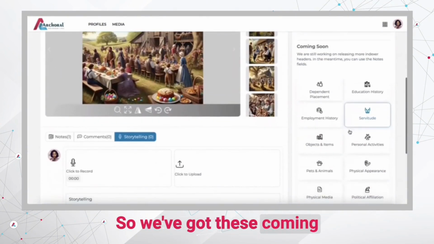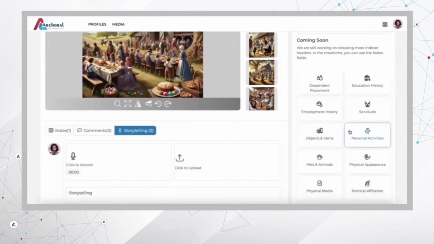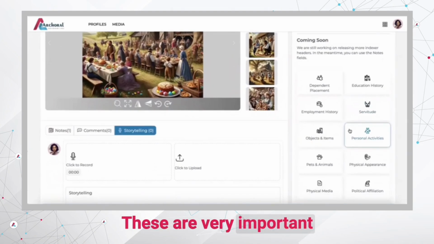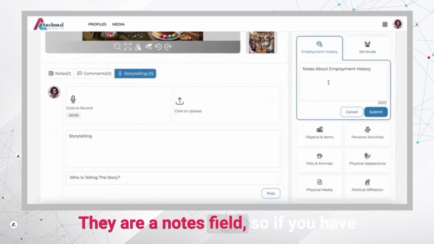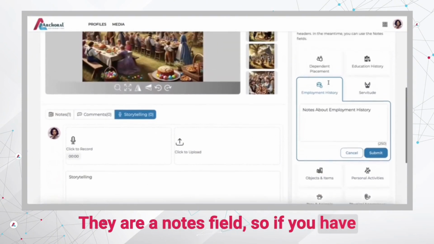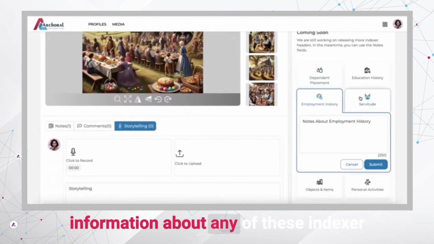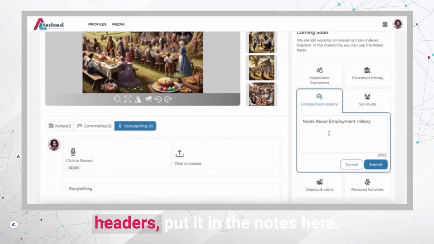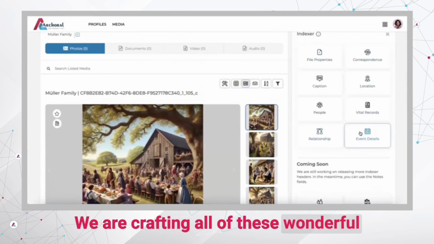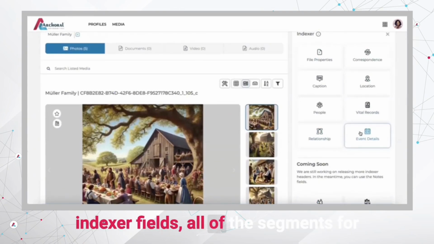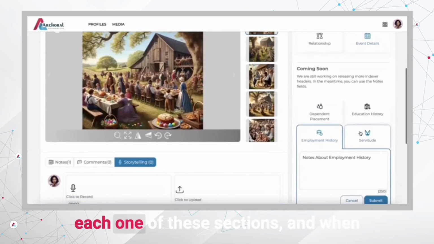So we've got these coming soon indexers down here. These are very important because right now they are a notes field. So if you have information about any of these indexer headers, put it in the notes here. We are crafting all of these wonderful indexer fields, all of the segments for each one of these sections.